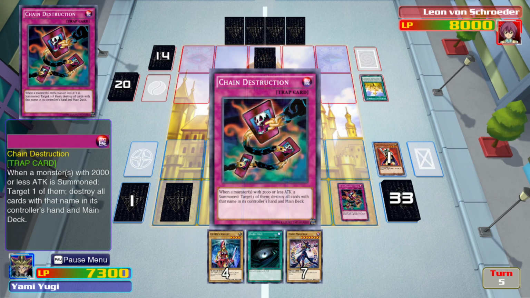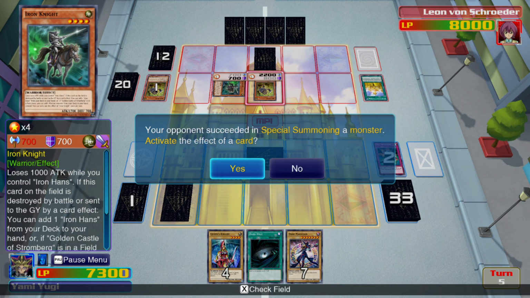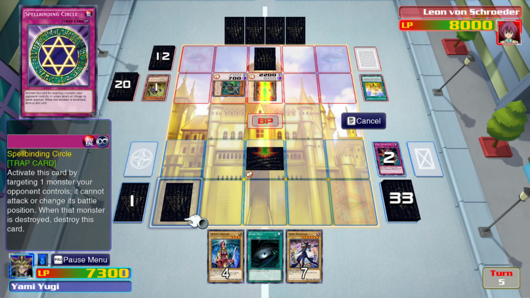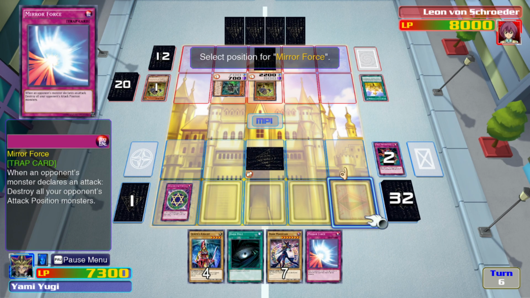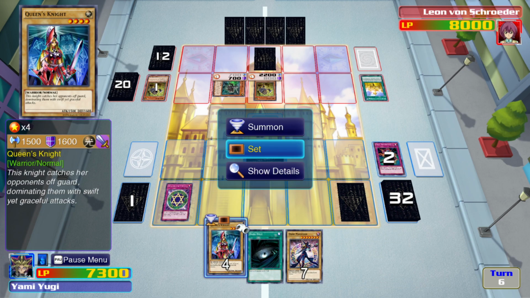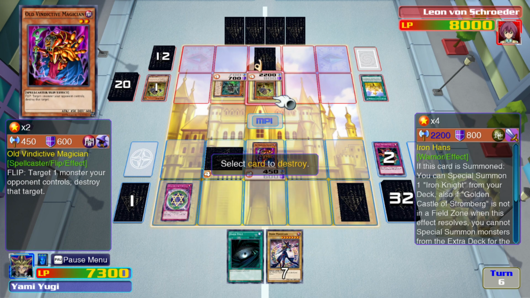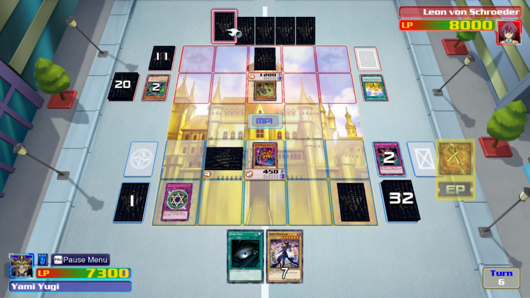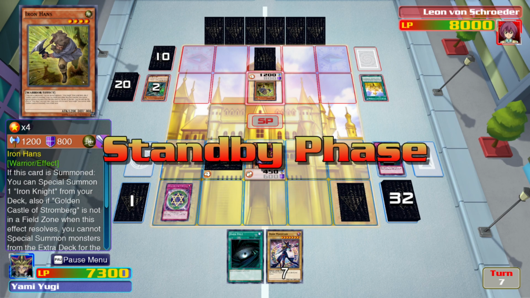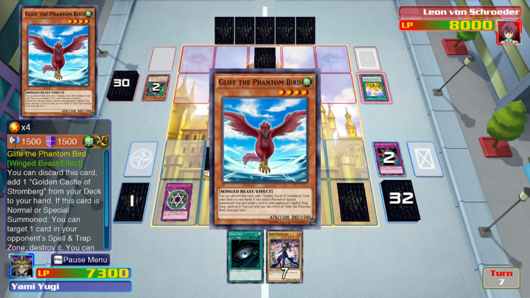Yeah, it's not a monster. Crystal's over. You have no cards in your deck, which means you deck out next turn. Perfect.